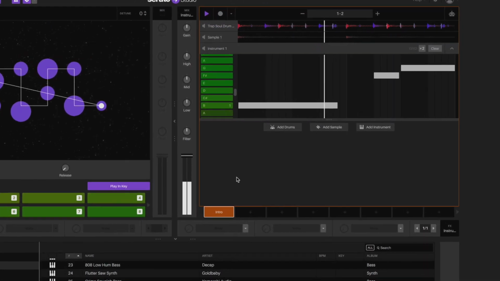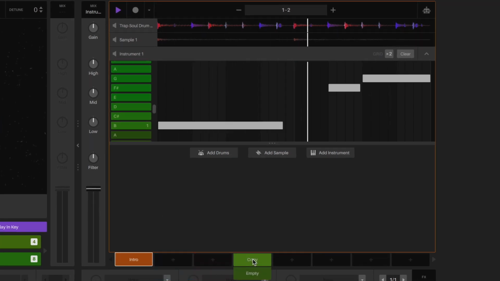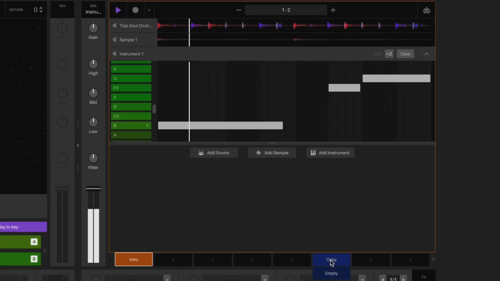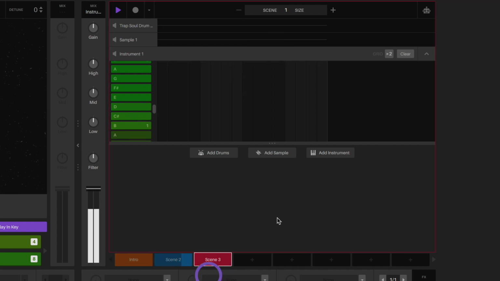To continue building the track, create a new scene. You will see the scenes at the bottom of the scene player. To add an additional scene, you can click on an empty slot and you'll be given two options. The first option is copy, which will allow you to copy the previous scene that you were working with. Copying your scene and clearing one or two of the sequences is a great way to create an intro or breakdown. The second option is empty, which will give you an empty scene to start adding instruments of your choice without any previously written notes.